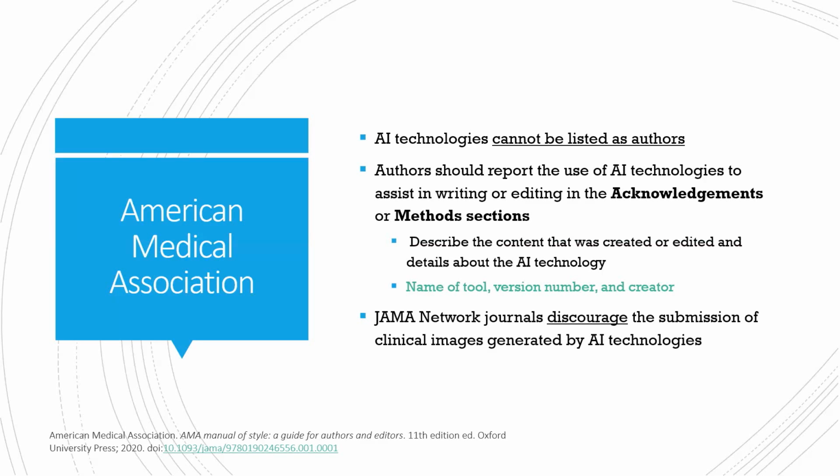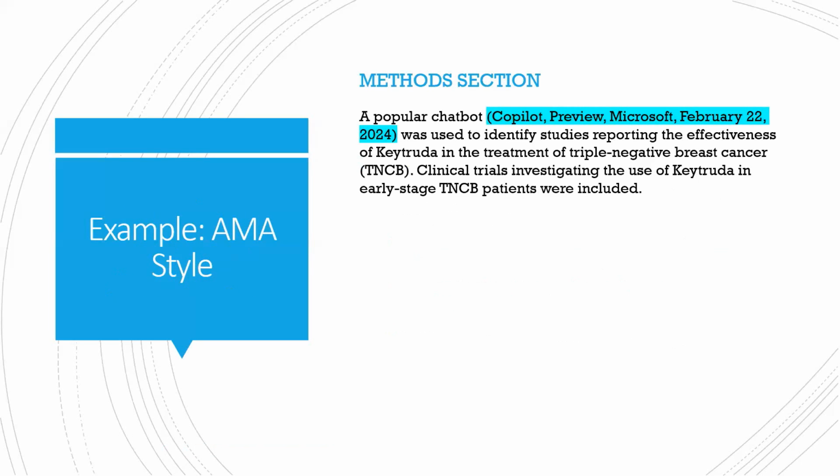So let's look at some examples of these rules in action, I guess I would say. So I created very basic examples based on the available guidelines. So in the case of reporting in the methods section, I referred to a section of the AMA manual on nomenclature, which mentions AI. It's been updated to mention AI. And that's what I used to format the description of my use of an AI technology.